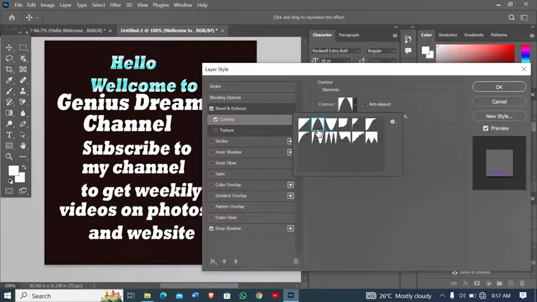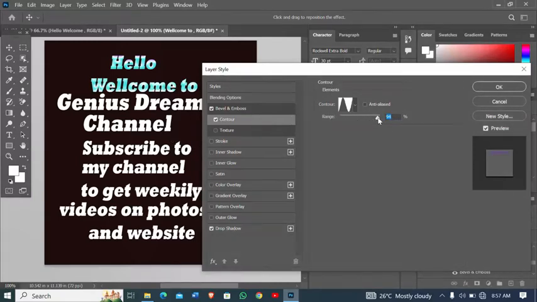When I select this one, you see how the color mixes. If I choose this one, you see how the color mixes. So based on what I choose, I'm going to get the color for that. And I can change my color to any color I want. So that is the contour part, and you can click on it to adjust it anyhow you want it to be. This is its range. That's how the contour tool works.